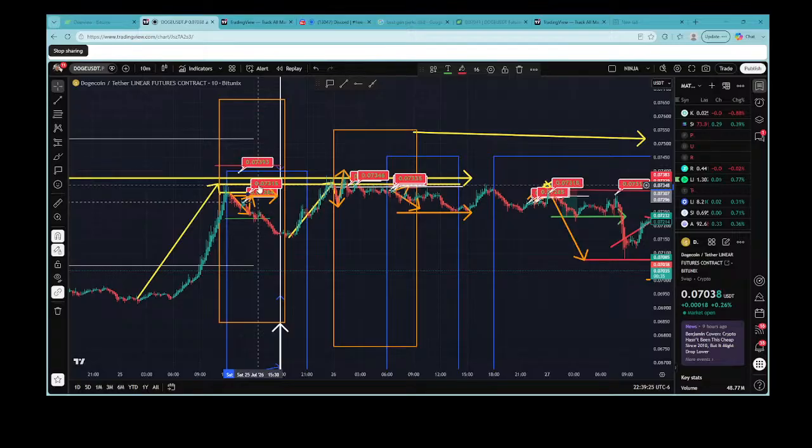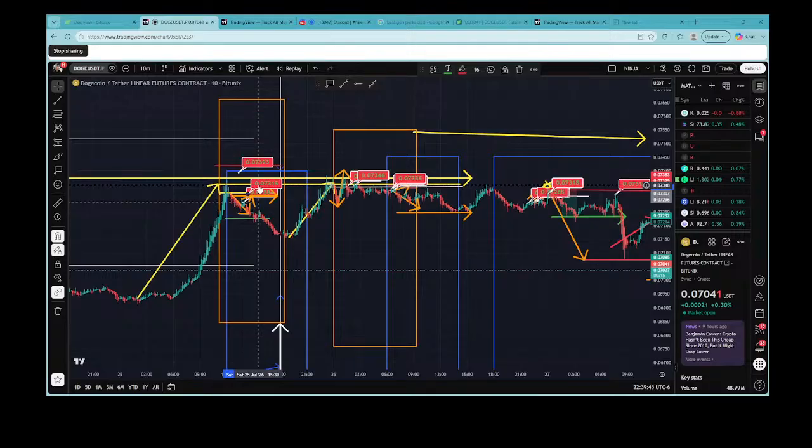Now, if I go here and I say, okay, when I see this happen, I'm going to my 10-minute. After I see my 10-minute, I'm going to my 3-minute. Here's how I enter this trade on a 3-minute, right? Now I've created a trade that I'm teaching you that I'm doing, which is my trade.